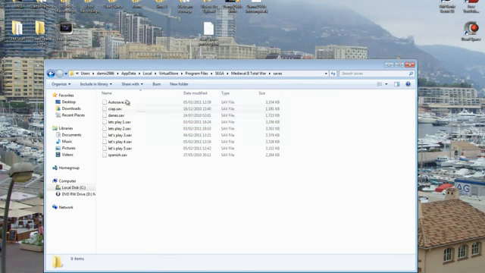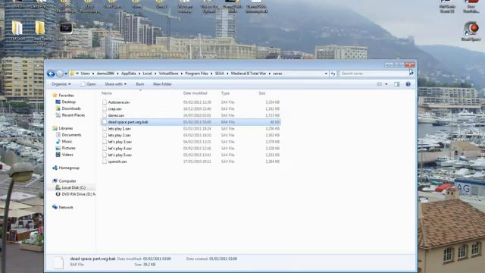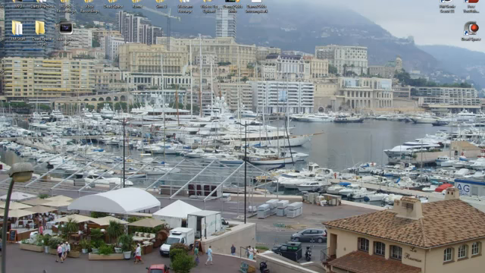As you can see, there's all my current save games for my version of Medieval 2, and then all you have to do is, if this was a save game that I've downloaded and I want to put it into my version of Med 2, just simply drag it into this folder, close it down, and when I load up Medieval 2 Total War and click on load campaign, that save game should now be listed as available to load. So you load it up and it should be fine. So that's all there is to it.